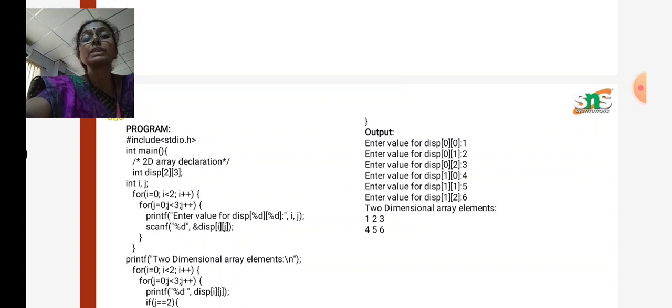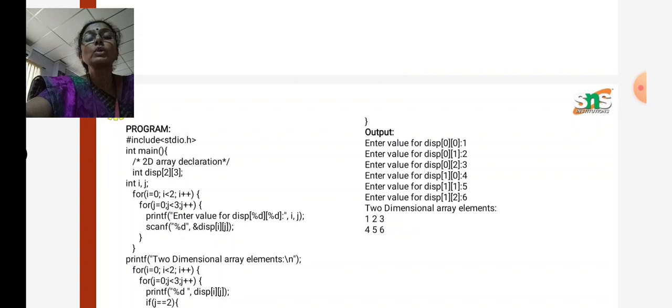The inner loop is executed 3 times for each iteration of the outer loop. After that, you go back to the outer loop and check the condition; if it is less than 2, then go to the inner loop and execute it 3 times. This is the way we get the values of the array.